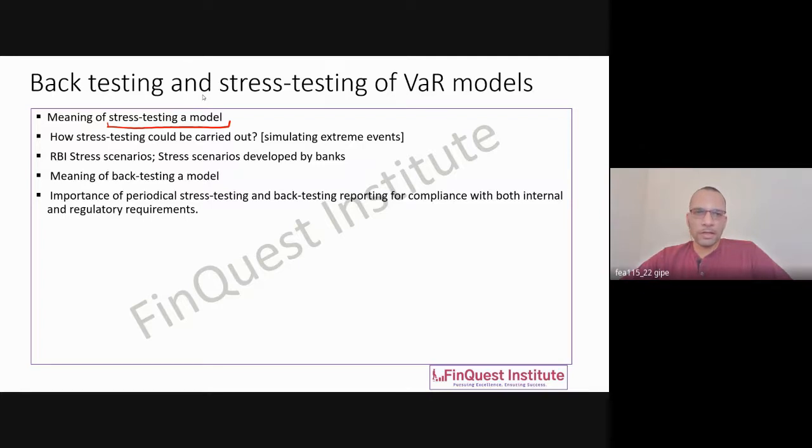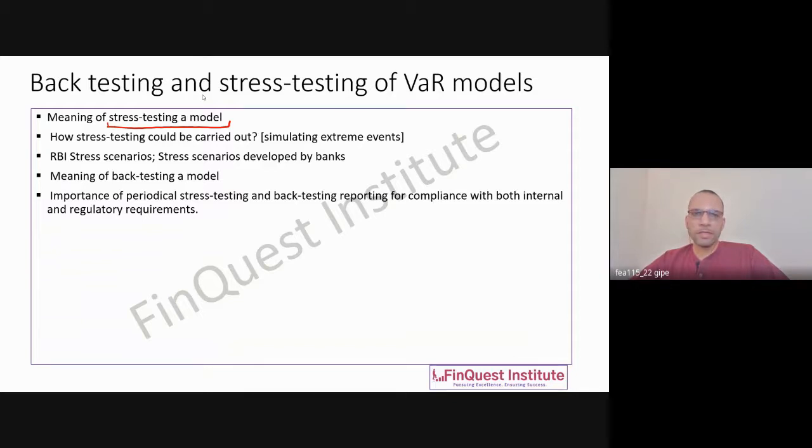In India also, RBI has set a stress testing guideline which banks are expected to follow. So even when we talk of value at risk, you have what you call stress VAR, which is calculated. To calculate stress VAR, what we do is we pick data from a certain time period whereby there was extreme volatility in the market.